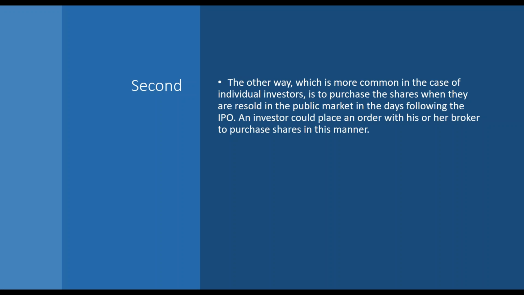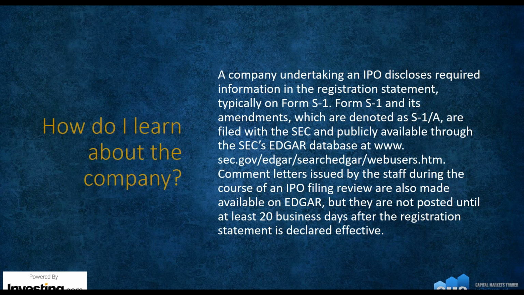The other way, which is more common in the case of individual investors, is to purchase the shares when they are resold in the public market in the days following the IPO. An investor can place an order with his or her broker to purchase the shares in this manner. Now the question is, how do you learn about all these? Because chasing down the Facebooks and the Snapchats isn't worth the time and effort.